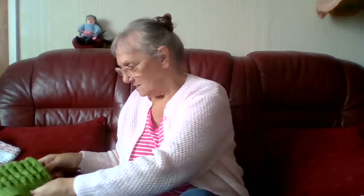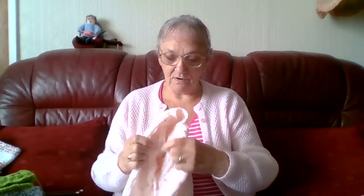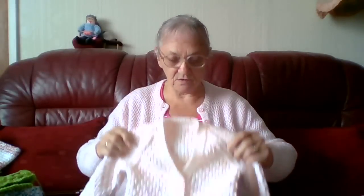So I'll put them back on after, because I won't do any more of that until after I finish what I'm doing here. Well, I have one little cardigan here. I forgot all about this one actually. I just had to sew it up and put the band around it, because it's a V-neck and I do the band all in one. I start from one end, pick the stitches up all the way around and down again, so I don't join it at the top here. I don't like joining the band. I do it all the way around.